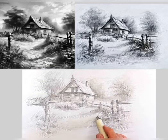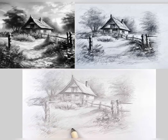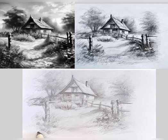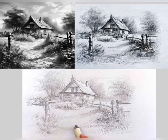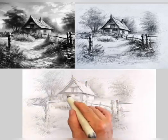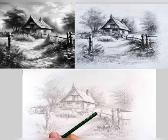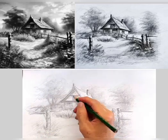Okay, I'm gonna skip a lot of details. Just work at that basic version of the sketch or drawing. Then next week we're gonna do a color one. We're gonna use this so you're familiar with the shape. Okay, right now I'm gonna use a 3H. We're gonna work on the details of the house a little bit more.